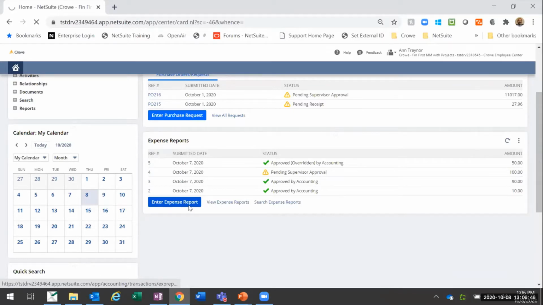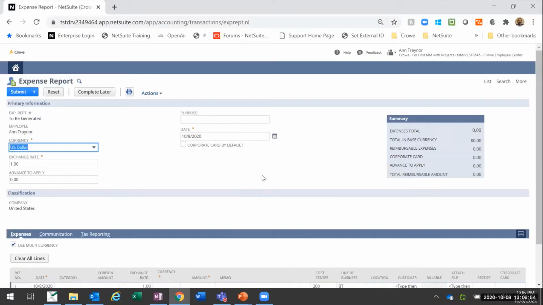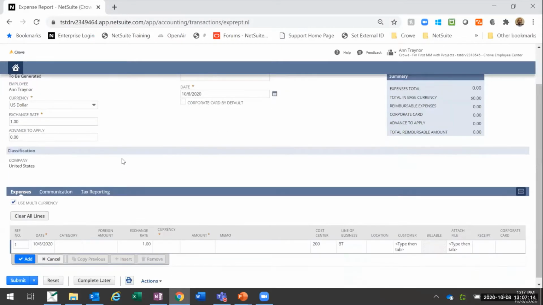Again, this can be done from any computer, anywhere around the world, as long as there's an internet connection. And in a minute, I'll show you how we do it through the phone. It's a very simple user interface. Automatically, the employee will default to their own name. They cannot submit expenses for another employee unless you give them permission. It will default to the currency of the subsidiary that they belong to, if you have multiple subsidiaries. And if you have multiple currencies, you can always change that.